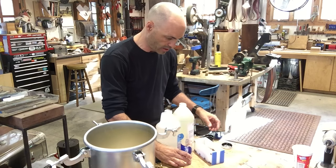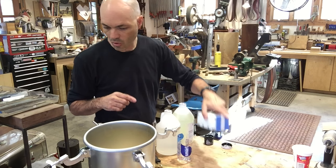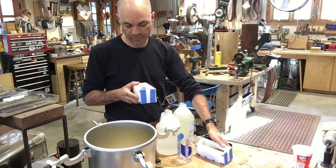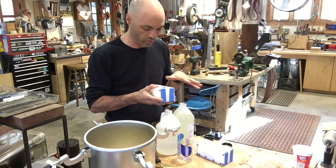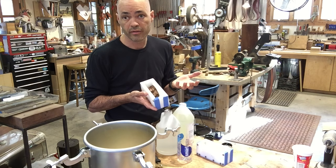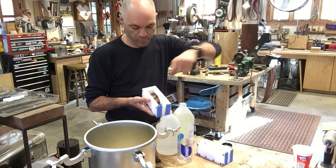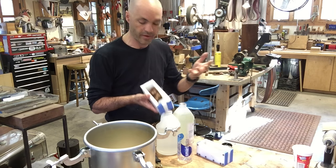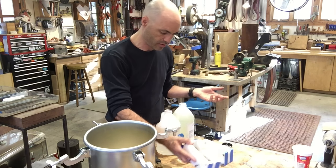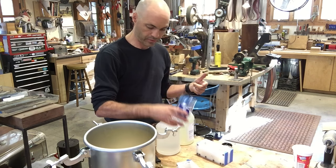Now I'm going to begin to mix the two parts of resin. Because this is the first time I'm ever doing this, I'm only going to try two of these forms. I have four of them made and I took one out — I don't want to do all four at once. I measured out by filling one of them with water and figured out basically that I need around 5.5 ounces accounting for the volume of the wood. So I'm going to make roughly around 10 to 11 ounces of resin mix in my cup, fill the two forms, and put them in the pot.